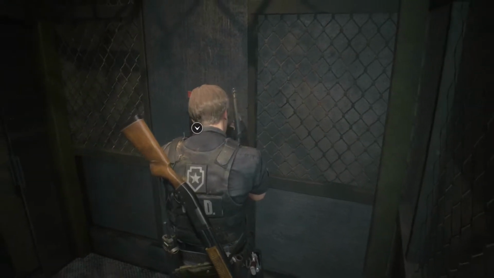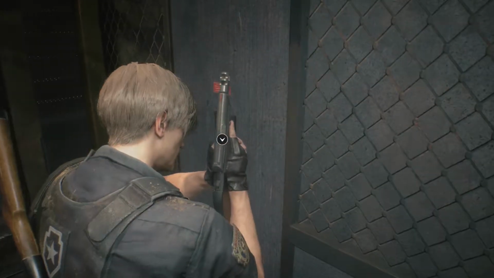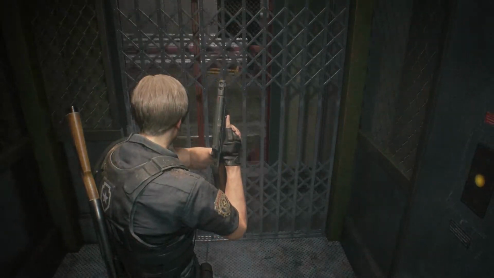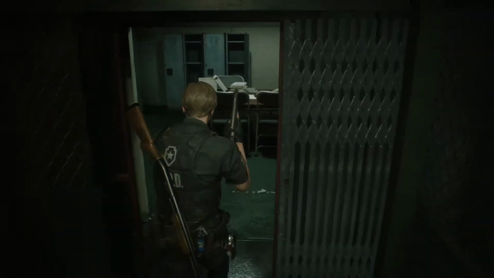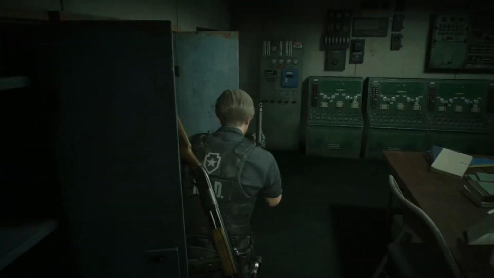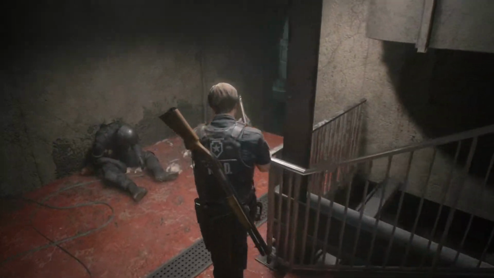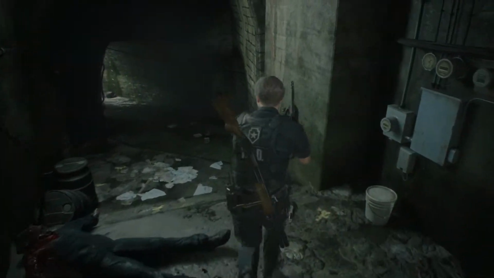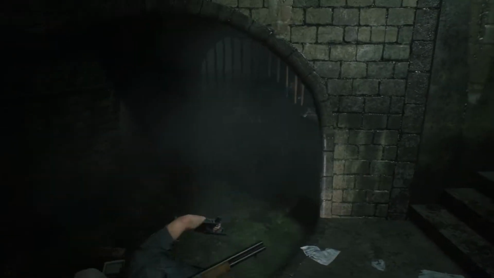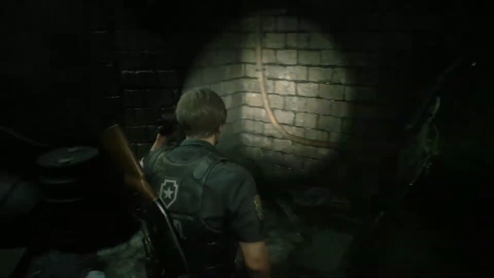Because remember that poster that says ZSCF, I believe? It's circled around the letters. Let me just click this. I believe that's a combination lock, and I believe it's down there somewhere. So, let's see. Let's just double check on any of these lockers. It's not here. Let's check down here. I don't think there's anything down here, no. Let's go quickly back up here.